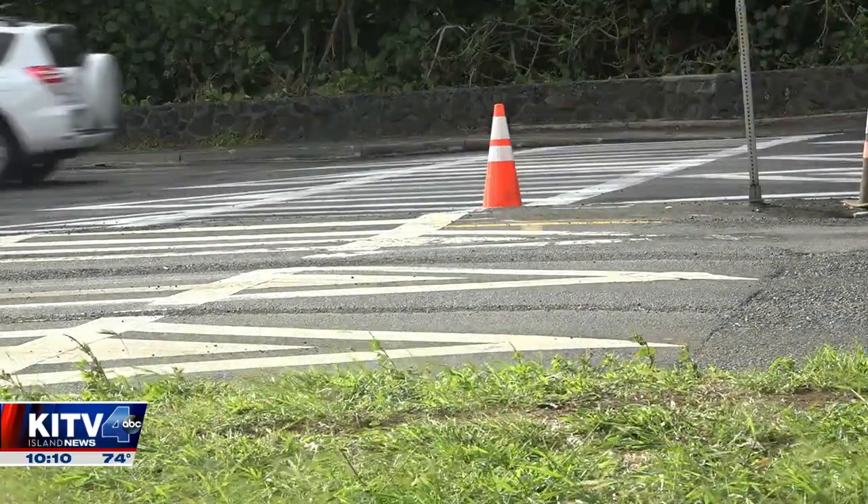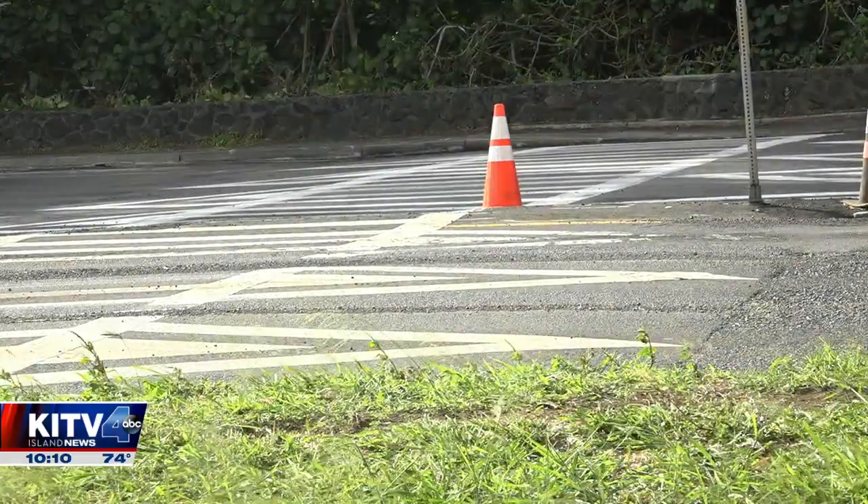The raised crosswalk at Ahipu'u Place will be removed while paving work continues in that area. We're looking at 100% safety on the system, trying to make sure that we get zero deaths. And this is the way we're looking at trying to change the culture from that speeding culture, the one that just follows that speeding mentality.